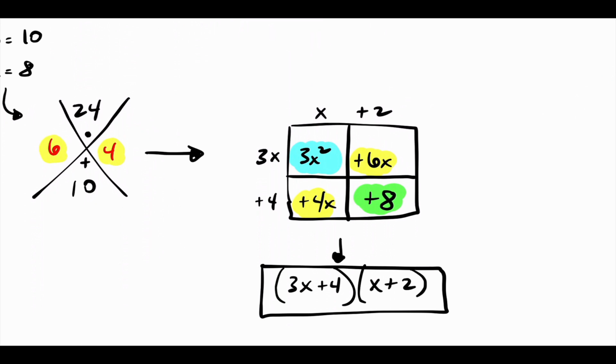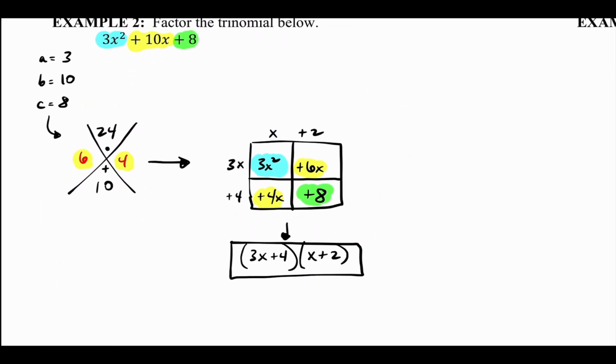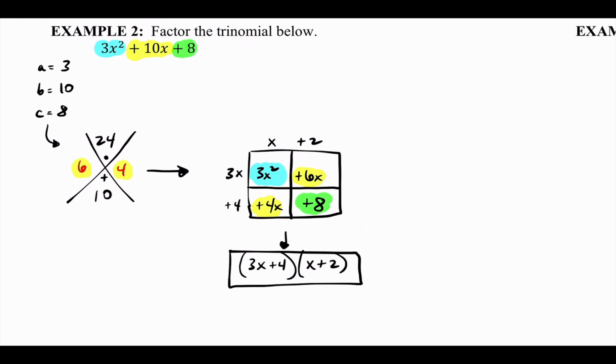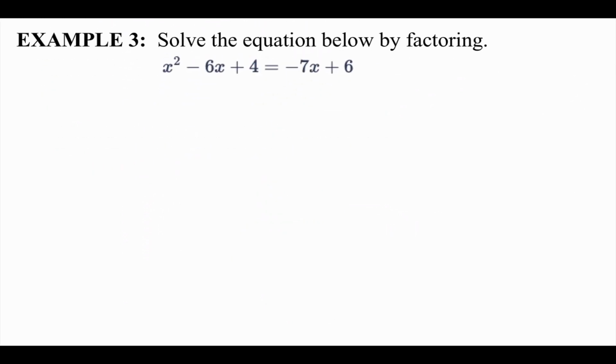Okay. All right, so the next ones, we're going to have to do step 1 because it says solve. All right, so let's look at number 3. Example number 3, it says solve, and there's an equal sign. So we have to do step 1. Okay, so I'm going to show you how to do step 1 now.